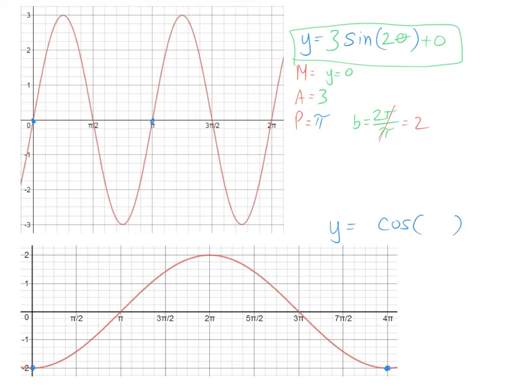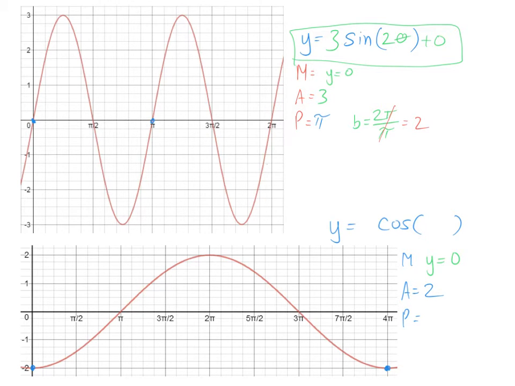All right, so we know this is going to be a cosine, so we now have to map it out. What's my m? What's my a? And what's my p? So my midline, again, is just the axis, so it's 0. It's pretty easy. So my midline is y equals 0. My amplitude, well, how high did I go? Up 2 and down 2. So my amplitude is a 2.